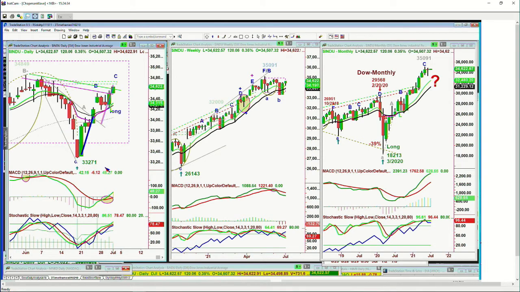We've been long since March of last year at the exact low of the year. And we added yesterday morning. Why? Because here's this one-to-one expansion from that falling axe formation. I drew it in there, blue. The pink is the expansion. We almost went to it, actually within pennies of that expansion that I was looking at. It's in leg C. There's a good chance, I'm always looking for the Ds, that we should pull back and then go to a D. So these are live things. This is exactly what we're talking about.